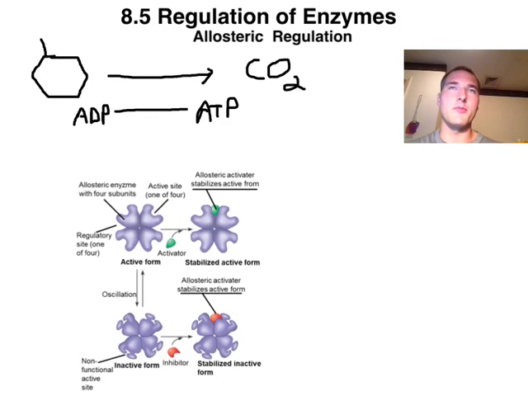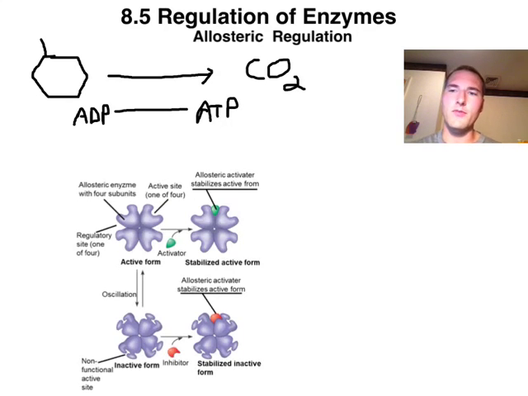A better option would be to turn enzymes on and turn the enzymes off. If you've got a whole bunch of enzymes in a particular cell and you want them to do more work, then you can activate them. And if you want them to do less work, you can inhibit them, causing them not to do their work. And then you're not creating and destroying all the time. So that's the idea there with this regulation.